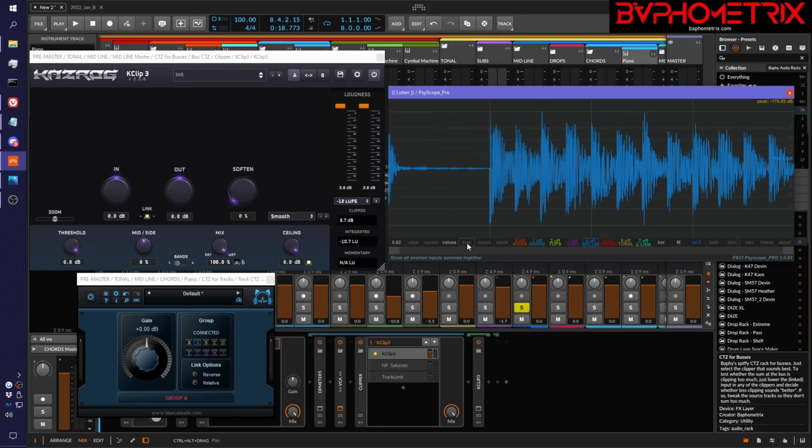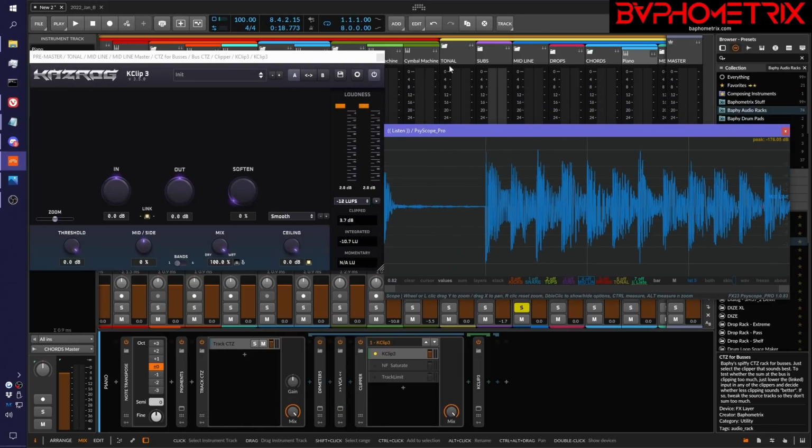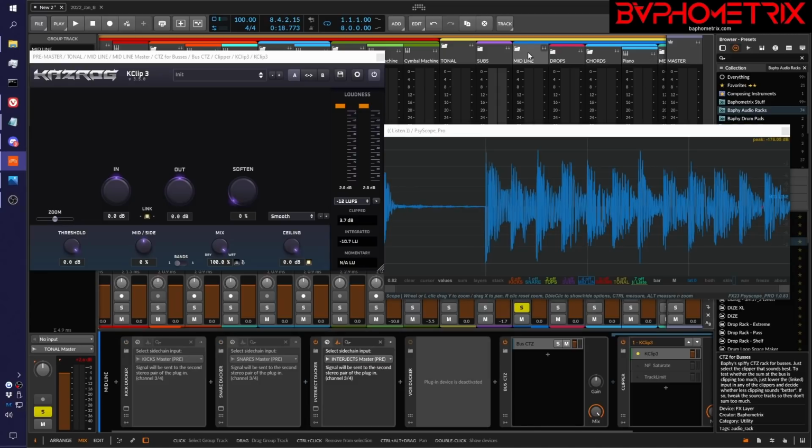One of the simple answers is, if you don't hear a problem at the bus where they're all coming together, don't worry about it. Be lazy, right? That piano sound wasn't hitting zero. The rolling bass is going above zero, and it's already being clipped a little bit. And then they're both being summed together at this midline bus, and it looks like this when it's clipped. But then we tested the clipper on and off. And if you don't hear a problem, why bother fixing it? Be lazy, move on, do something, do the next thing.